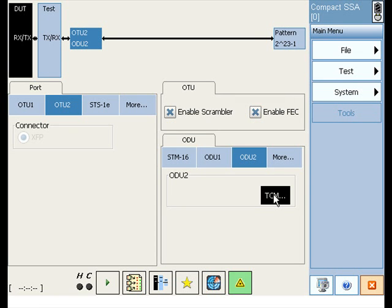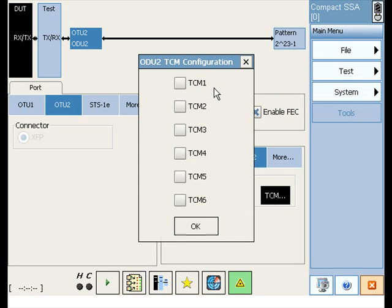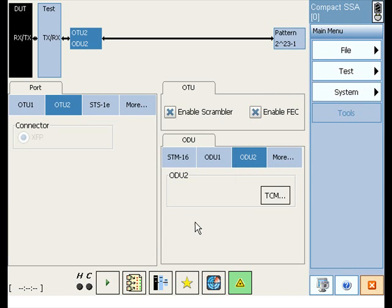So I click on that, and it's going to give me an option to select from 1 all the way up to 6 monitoring points if I want to do some monitoring. So I'm just going to select, for the purpose of this test, 3 monitoring points, and I just click OK. So now I've enabled 3 monitoring points.